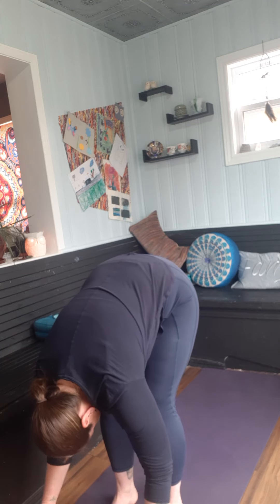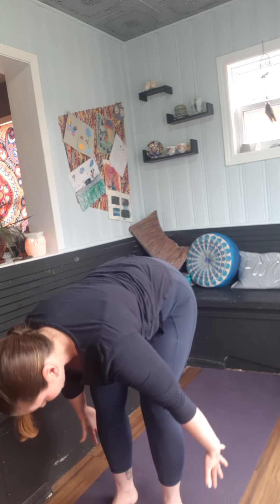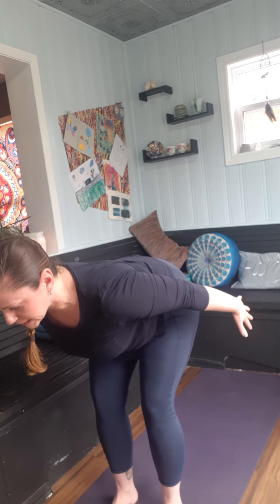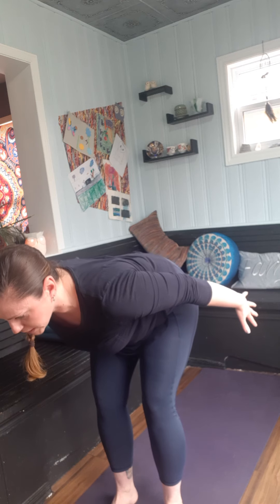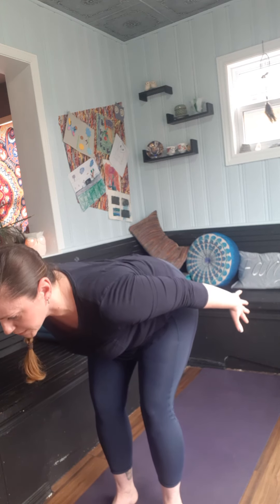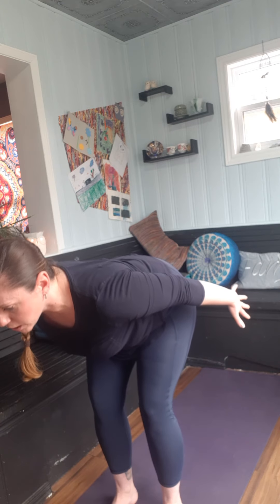From here, we're going to reach the arms back — you can keep the knees soft. Feel that nice flat line through your back. Often we stay a little hunched here, so try to hug those blades back; knees are soft to make this more accessible. Then imagine your heart lifting you up. Keep pressing down through the legs, feel that connection through the glutes. Reach your tailbone long as you lift your heart up, then return to center, hands to heart, and take a centering breath.